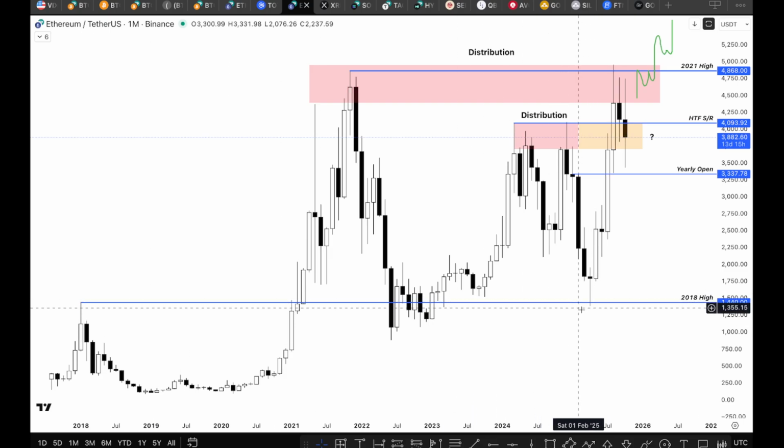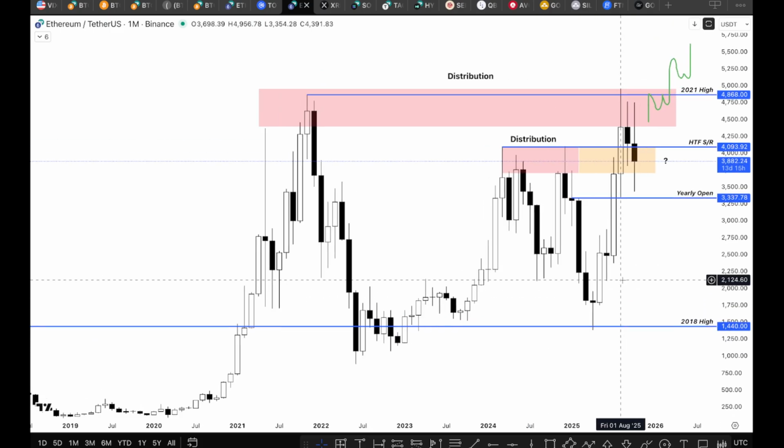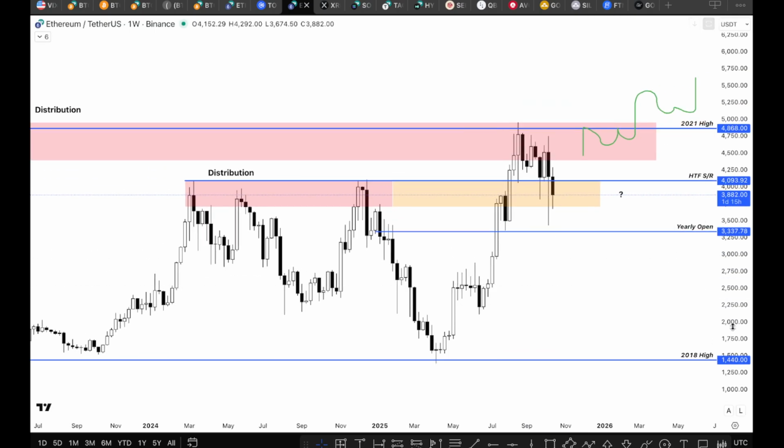Technical analysis is all you need, guys. You don't need to know about all of this random crap that gets shilled on Twitter for views. No, stay with my channel. You guys will do well. Wick came right to the 2018 high. Pivot levels are pivoting. Let's zoom into the weekly.